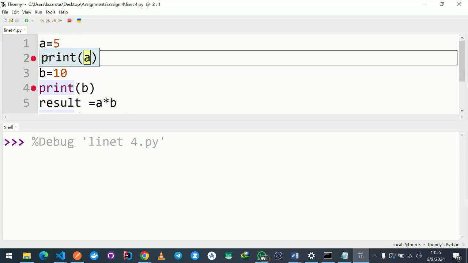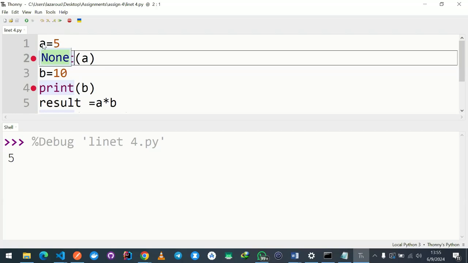So it has executed the print. Now it is printing the value of A, which is giving me the result of what A is going to be. So A is going to be 5. Why? Because that's what A is here. So I can say, what's next? This will print the whole statement.